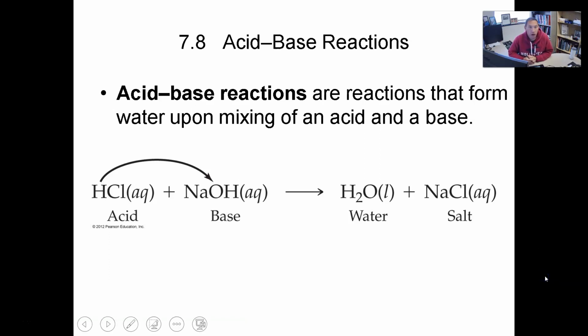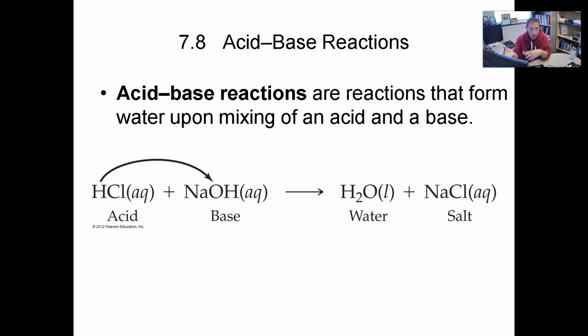So the next type of reaction is actually just an extension of the double displacement method of solving for our reactions. It's called an acid-base reaction. That means you have to react an acid with a base. To recognize this, it's very similar to the precipitation reaction, where you have two salts that are reacting with each other.